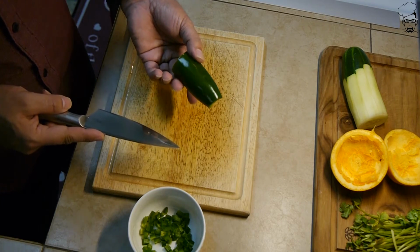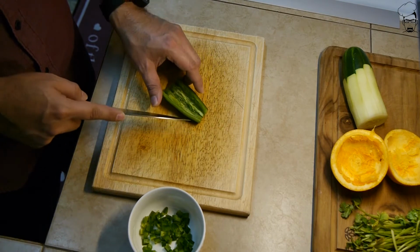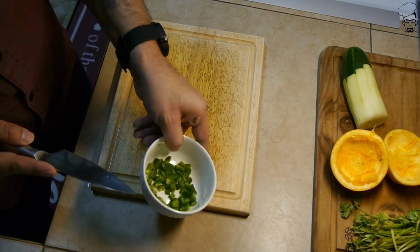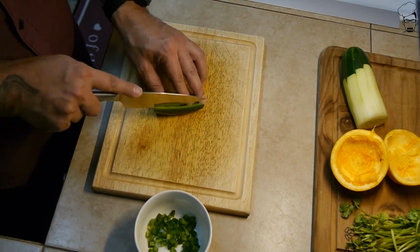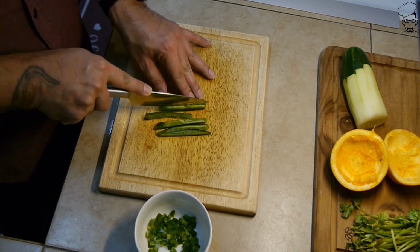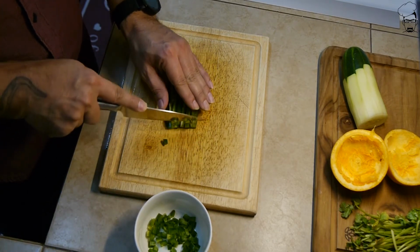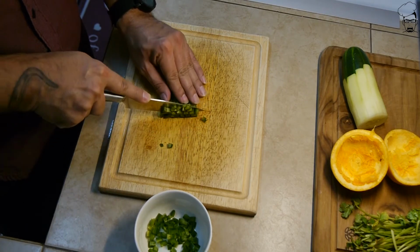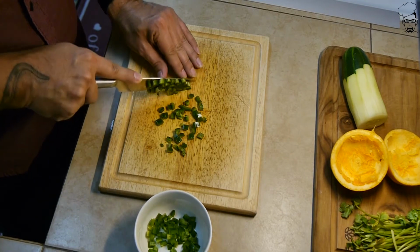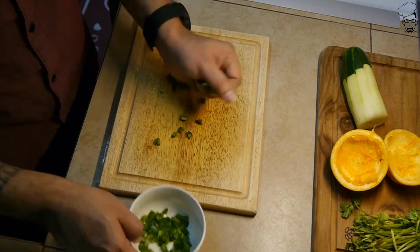The jalapeno. One full jalapeno. You want to core it out and take the seeds out. If you want heat, keep the seeds in. As you can see, I've already done some slicey dicey on it. But if you don't want too much heat, take the seeds out. But we want little pieces. Everything we're going to cut is going to be little teeny tiny pieces, just like that.